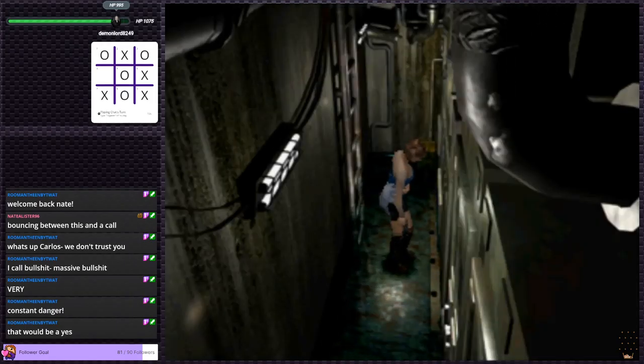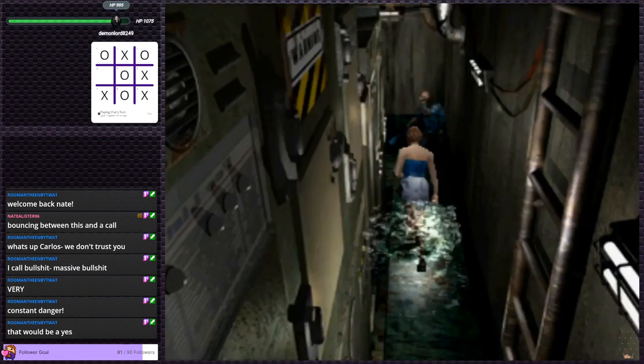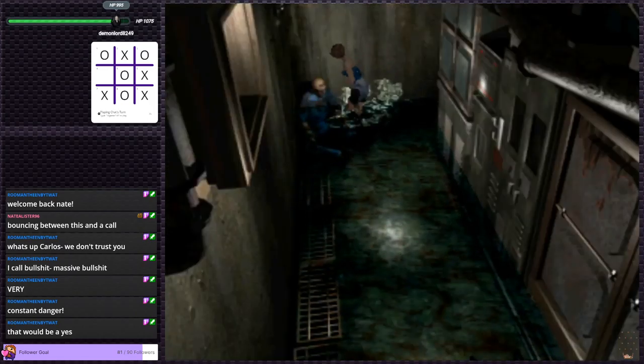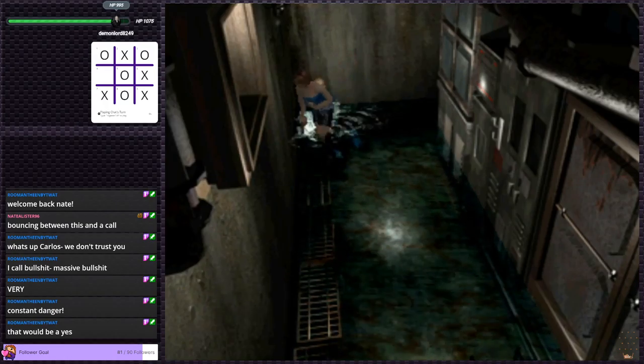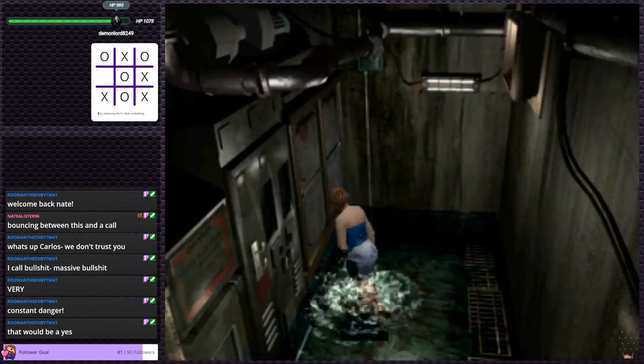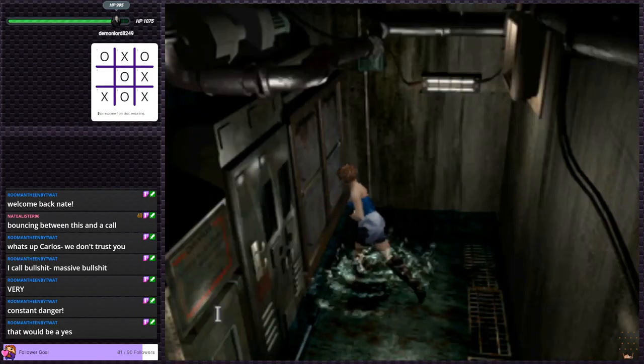That was good. That was good. All right. Hopefully he can't come down here. I mean, that ladder looks a little small for him. I don't know. Now can we go in the freezer? I know it's a freezer.